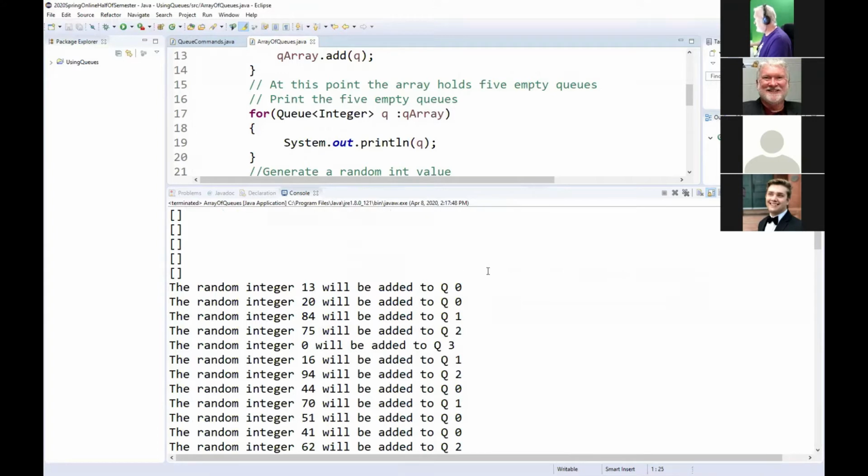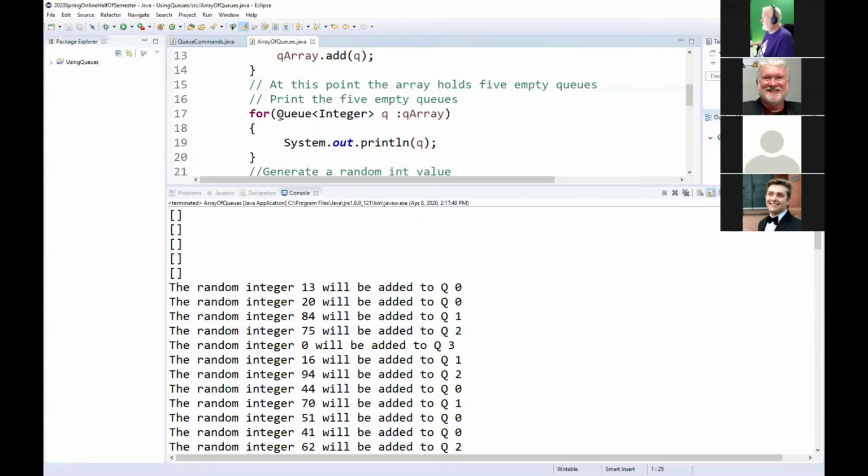You can see I've got some code going here. All right, here are the 1, 2, 3, 4, 5 empty queues. This is just like a couple of minutes ago when we were doing just the regular queue commands, but in this case I've got 5 of them. So I said for Queue<Integer> queue in queueArray.